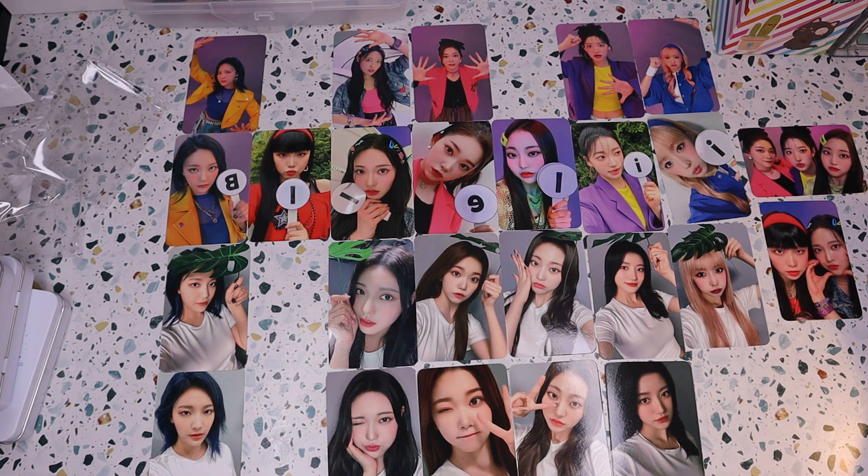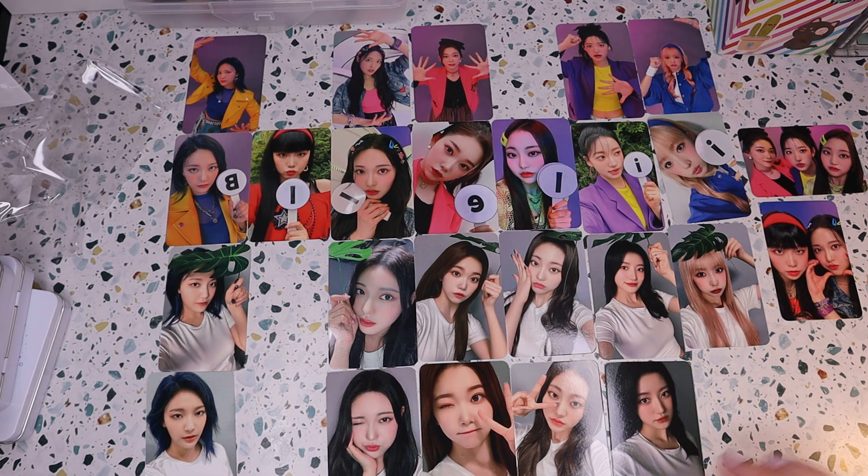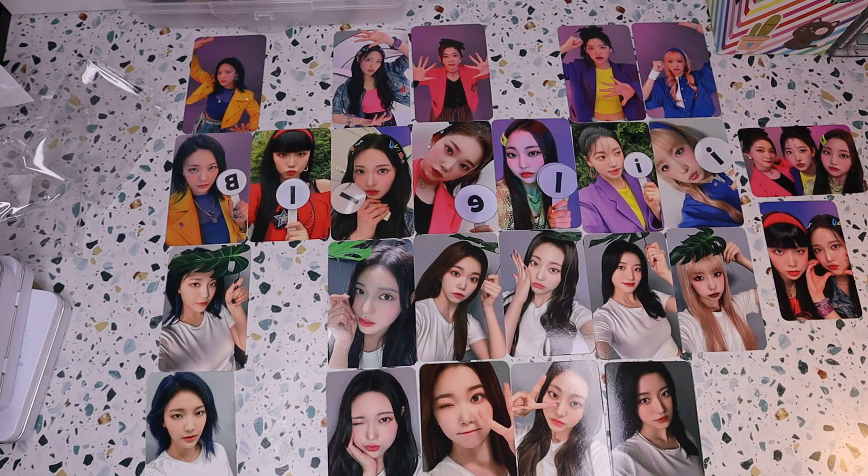I think I will put my cards up for trade and hopefully be able to find all of those really easily. I've got a lot of extra Suki, so that'll definitely help. Most of the ones I'm missing is Suhyun, and I feel like at least in terms of collecting, Suki is most popular, Shun is really popular, and Haruna's been really popular, so she's one of the easier members to find. It should be pretty easy to find at least half of the ones I need. I think this is one of my best pulls so far — thank you guys for watching and I will see you in another video.